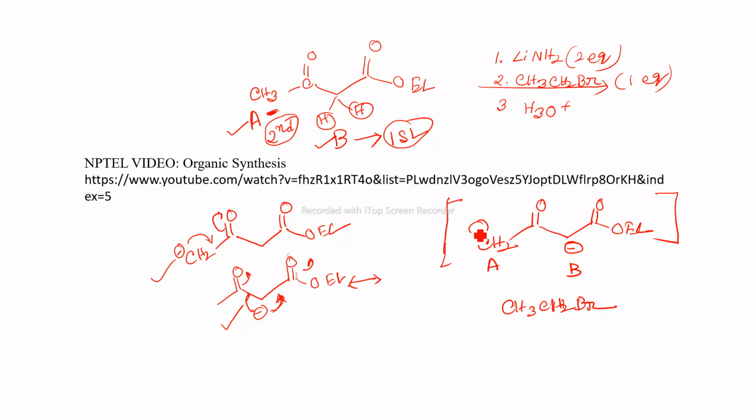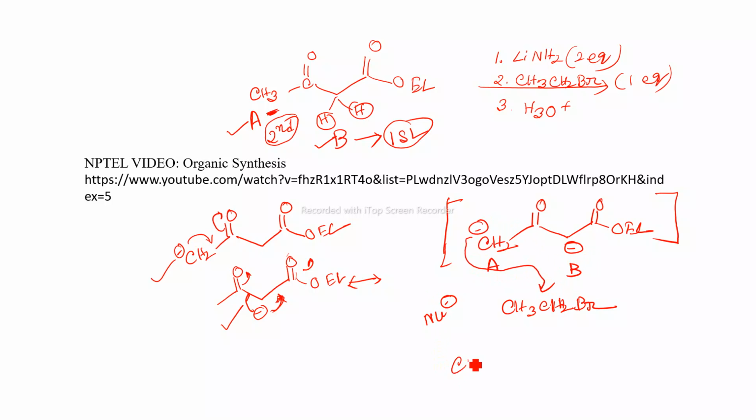Okay, tell me, where the negative charge is highly possible structure is there. I mean, in SN2 reaction, the rate depends on both nucleophile as well as substrate. So where nucleophile is this and this. Tell me, if the charge is high, then the SN2 reaction will be high. Now tell me where the negative charge will be high. Either A center or B center. The possibility of negative charge will be high because in the B center, this negative charge is distributed with two ketone, and here with only one ketone. So that's why the negative charge density will be high here. That's why the reaction will occur from this side, not from this side.